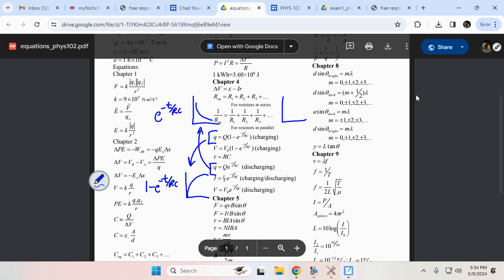Like, for example, I might give you, what would that be? What would it look like? Like this. That would not be one. Or, what's the other one that I give? Like this. I give you those shapes, but neither of those shapes are exponential. Okay? Does that answer your question? I want you to know the shape of an exponential function. Other questions?